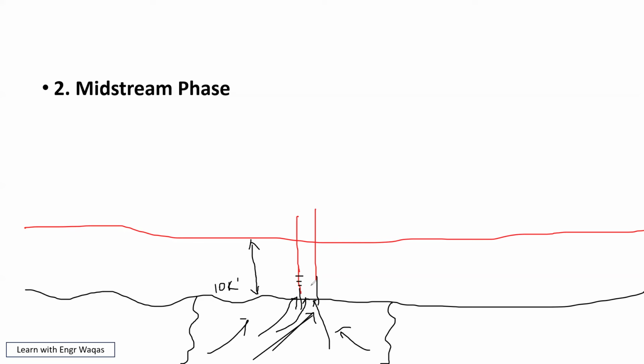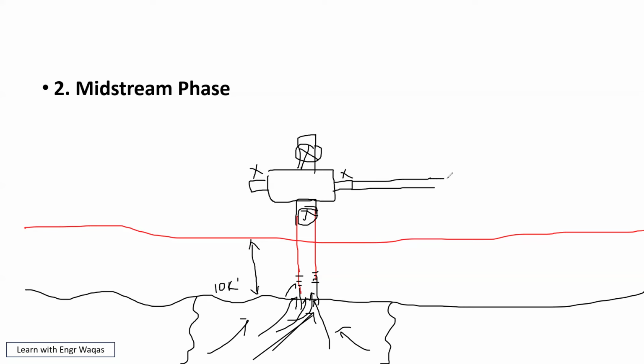So there is perforation. Actually, when you are going to drill, this is steel pipe, and you are going to make perforation. There you are going to install your wellhead. There are different kinds of valves. There is the kill line valve, there is a production valve over here, there is the master valve over here, there is the swab valve over here. These valves are actually going to control these things. So this production valve is going to connect with your production line, and there is one separator going to deal with that. So that's how.